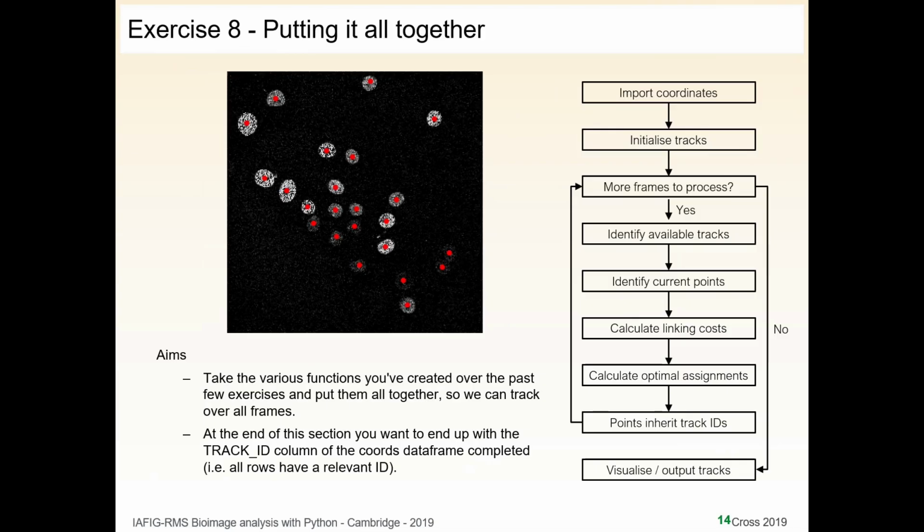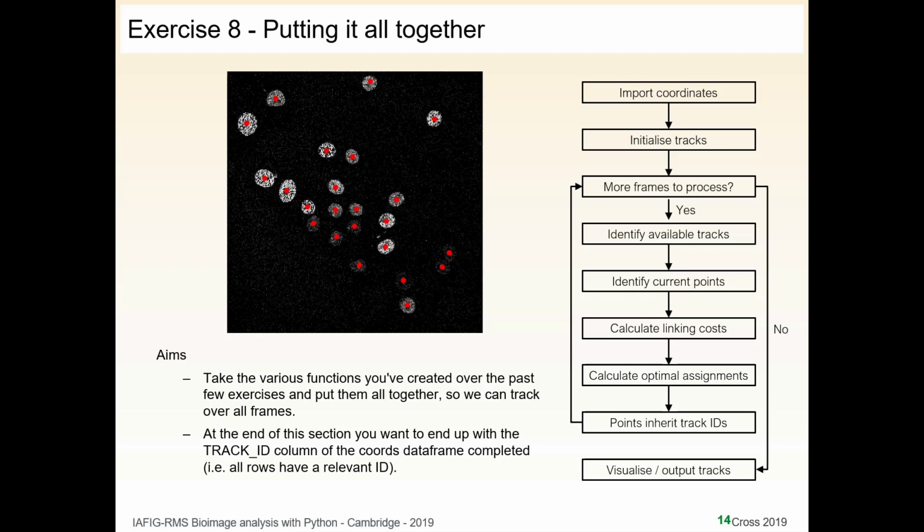So our final exercise is a little bit different again. Whereas before we were taking a prescribed method format and then implementing that and running it in a predefined test space, what we're going to do here is effectively create the test space ourselves. So we're just going to use all of those different functions that we've previously created, stitch them all together and just loop them over all available frames. You actually saw a large portion of that pre-prepared in the test space for exercise 7, where we're starting to incorporate a lot of the different functions that we've created. So really the key thing here is to just put that inside a loop and have it iterate over all of the available frames.